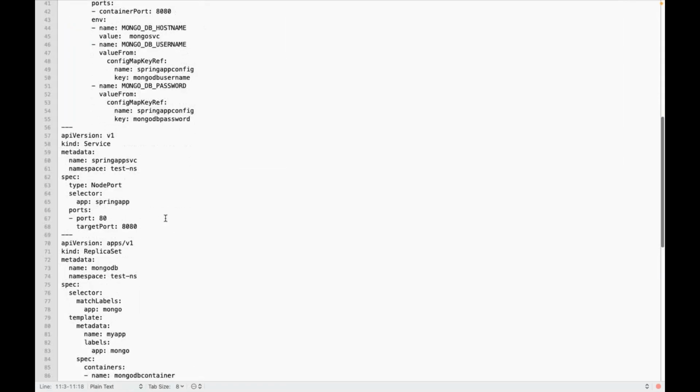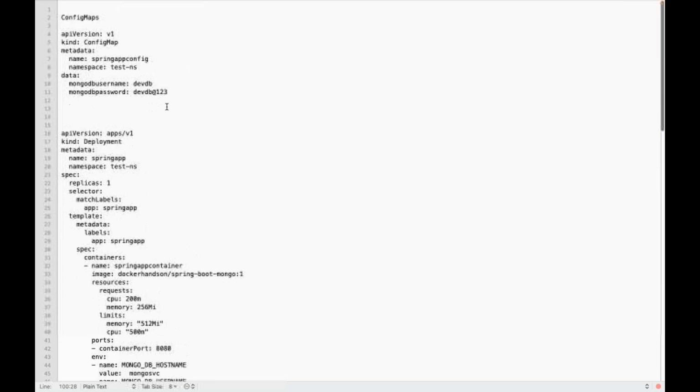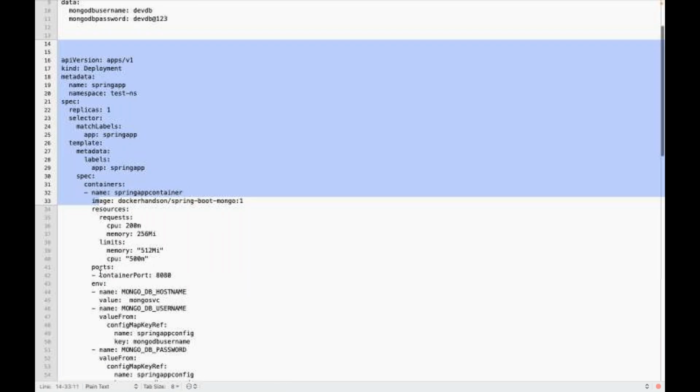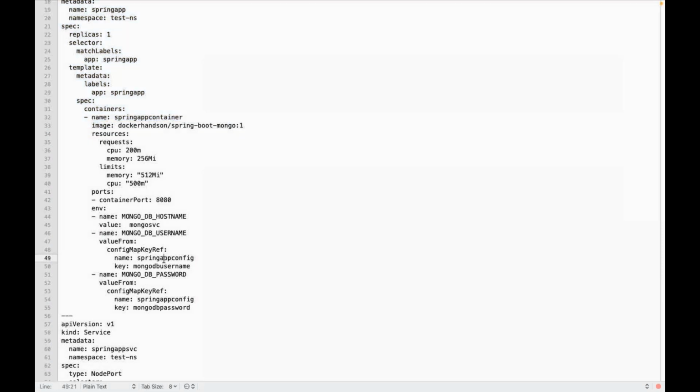Now you are externalizing the configurations from your pods by referring to the configurations from the config map. Now let's consider, without creating this config map, if I try to deploy like this, do you think your pod will work? Do you think your pod will come to running state? No. So you are referring to a config map, you need to have a config map.